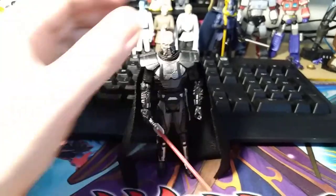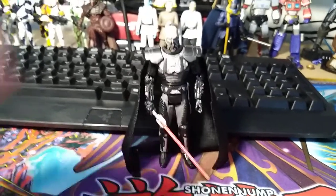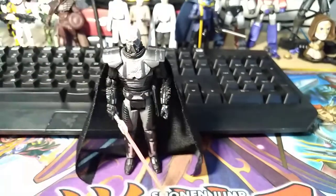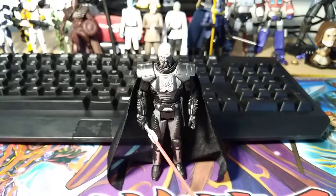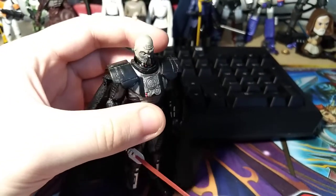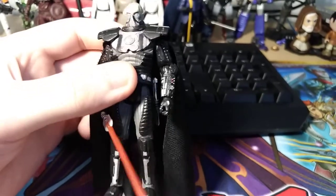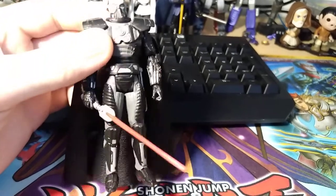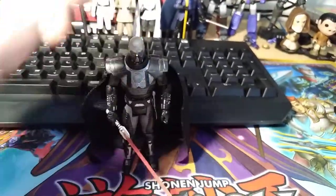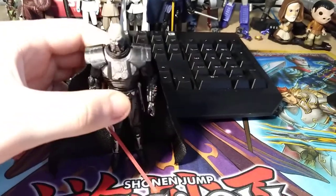At number 3 we have Darth Malgus. This might have been my first Expanded Universe Sith Lord I ever got, outside of Darth Vader reimaginings. I really like the character and the figure. This is the Vintage Collection version, of which I actually have two — one mint on card, one of the few figures I bought two of. It was re-released in the Black Series around 2013-2014. The sculpt is absolutely great, paint apps are awesome — better on the Vintage Collection version. Articulation is pretty good; I would have liked ball-hinges in the hips, but aside from that it's really good. He has a lightsaber hilt on his belt, his lightsaber, and also a larger cloak with a hood that he wears in the trailer. It's a badass-looking, very solid figure.